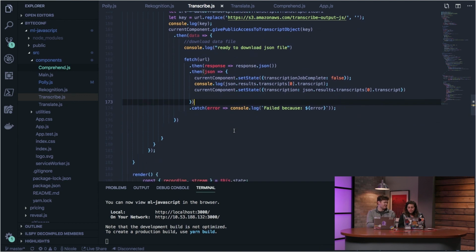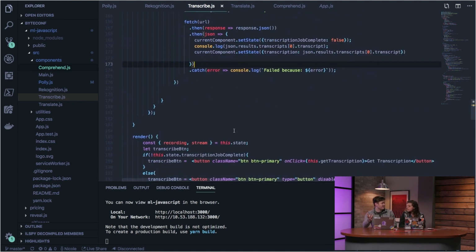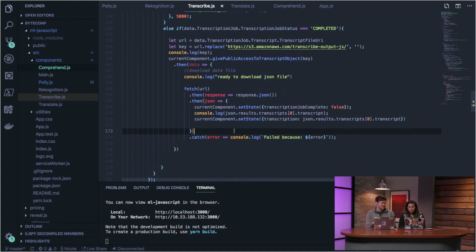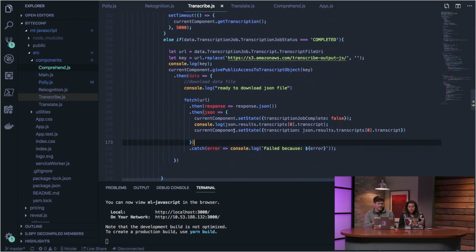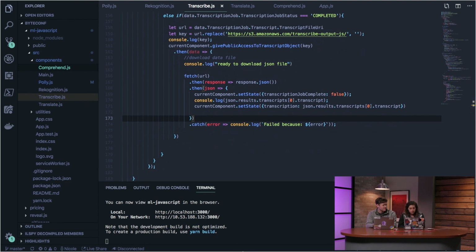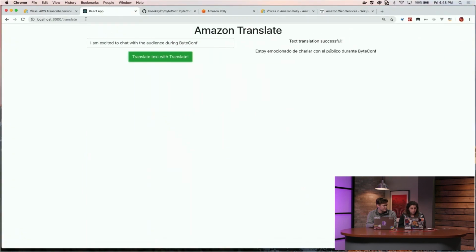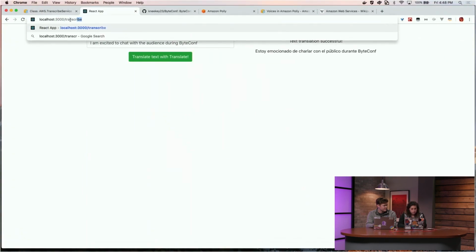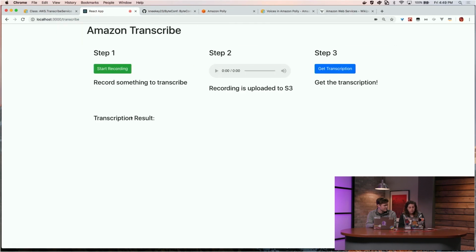Cool. So it's not a pub sub method where you can just set it up on the cloud and then it'll automatically return it. You need to basically poll the endpoint, and while it's processing, it'll have a different return code. And yeah, you can use a while loop, a do while, or you can use recursion like I did, whatever your preference is. So let's see it work. I have this in steps to make it really easy to understand, since this is a more complicated component than the other ones.